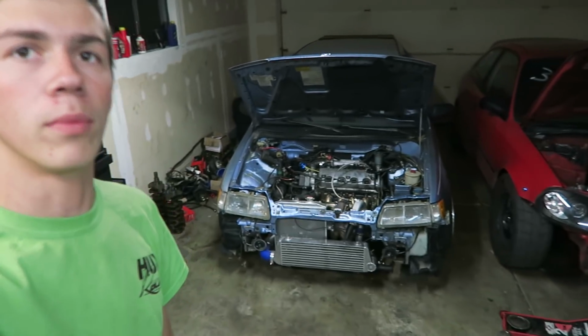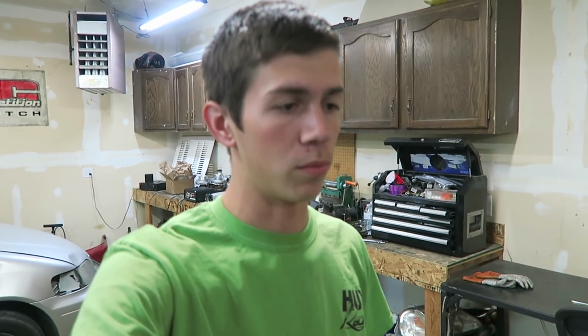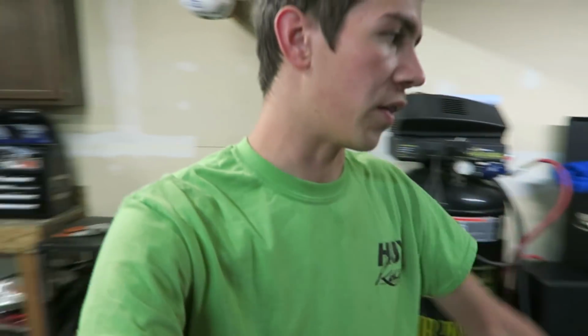But that's going to be it for this video, guys. Nothing too exciting, just mainly finishing up some things on the wagon, but I'm really happy with where it has come. I still just need to finish the exhaust, put the front bumper back on, which I'll probably get lazy and not end up doing, at least probably not the full exhaust, because I kind of like having just the straight downpipe, and I don't have to worry about it scraping everywhere because it is kind of low. But yeah, we'll see about that later. But the wagon's doing pretty good right now. I'm just happy it's up and running again, and that new manifold looks sick. I'm super happy with how that came out.